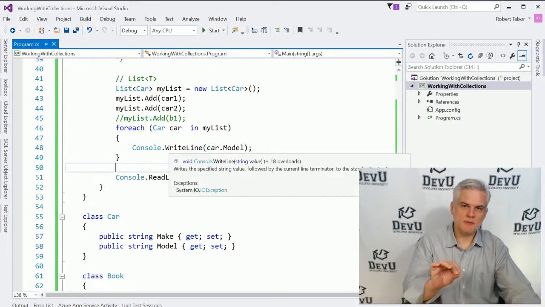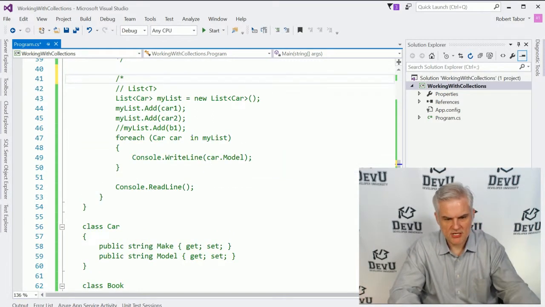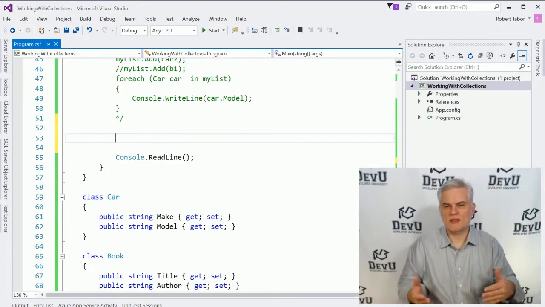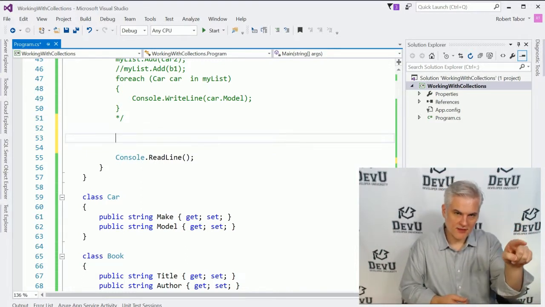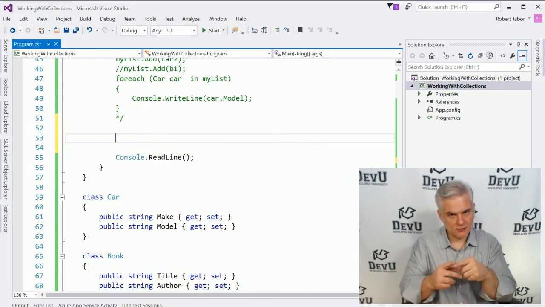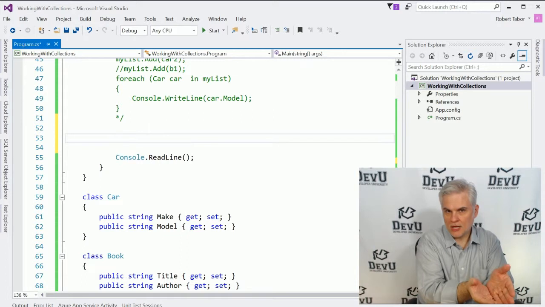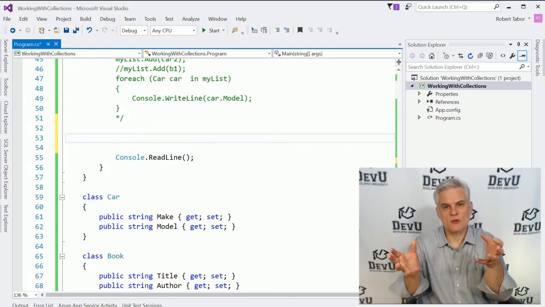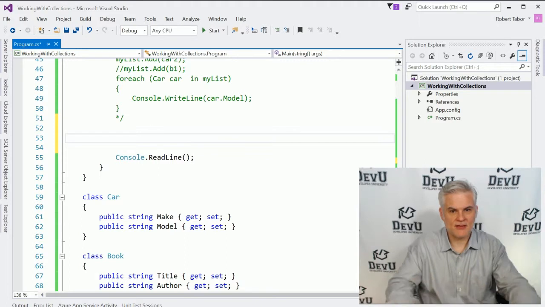So this is probably the most popular of all of the collections available, but I'm going to show you one additional collection called a dictionary. And a dictionary is similar to, like, think of Webster's dictionary, where you have a word and you look it up in alphabetical order and find the word that you want a definition of. And then once you find the word, you can look to its right and it will have the definition. So there is a key, which is the word itself that we want to look up, and then there is the definition next to it. So there are two components to each entry in a dictionary. There's the key and then the value itself.